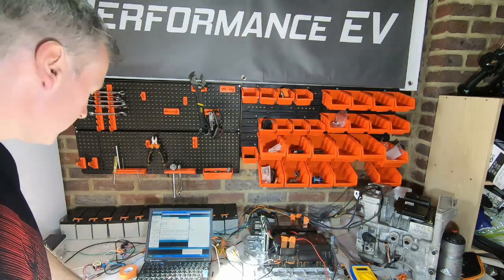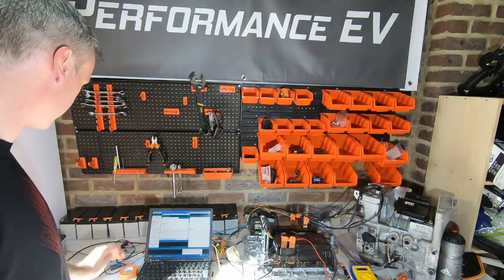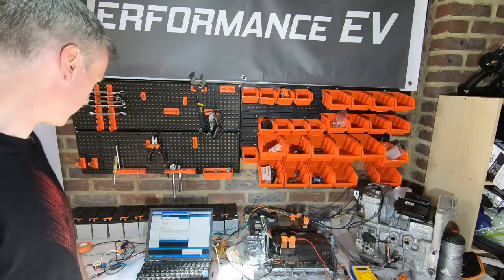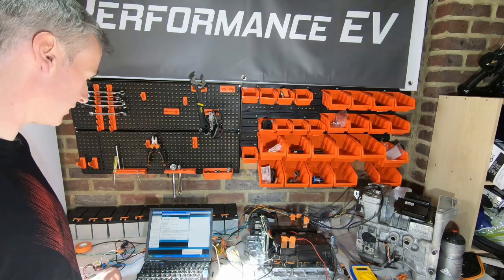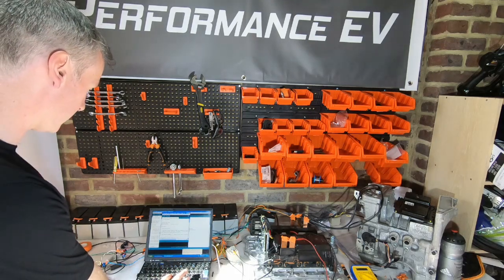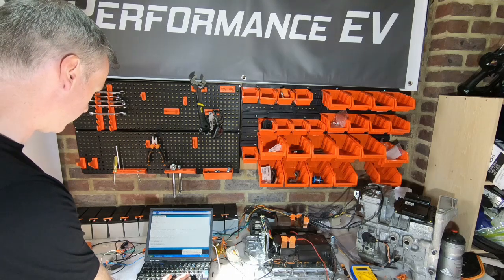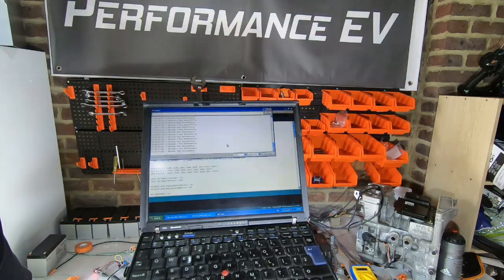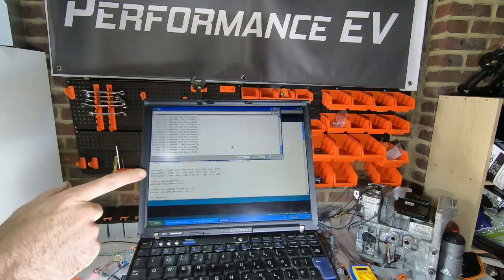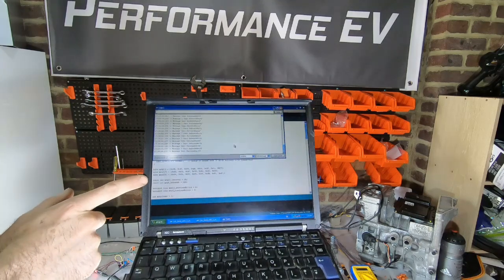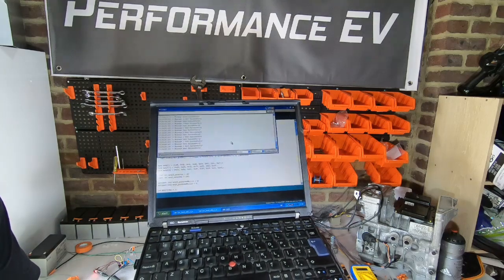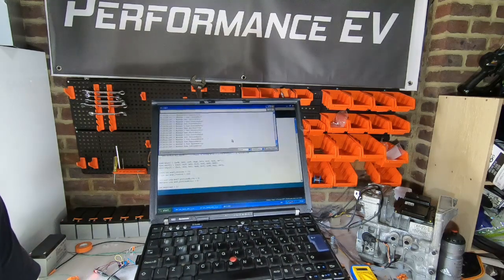Up here, I'm powering a couple of Arduino units. At the moment I've got basically one setup to receive CAN messages and one setup to send CAN messages. So let me just show you very briefly what's happening. Across from the first Arduino that's set up to send messages, you can see down below here it's set up to send three different messages at slightly different intervals to the inverter. This is based on what the inverter needs to receive in order to function.